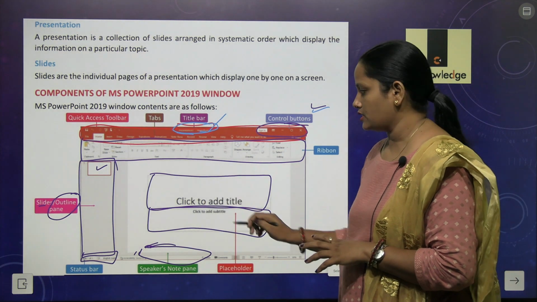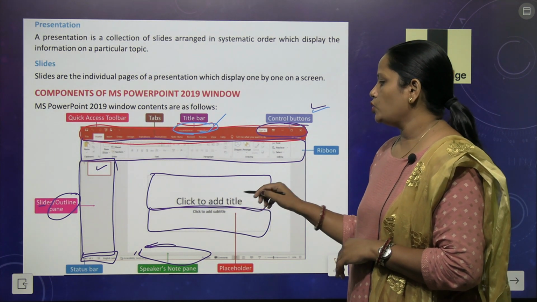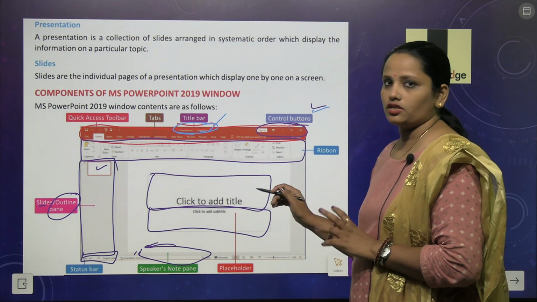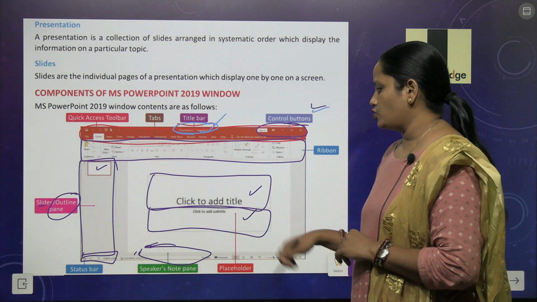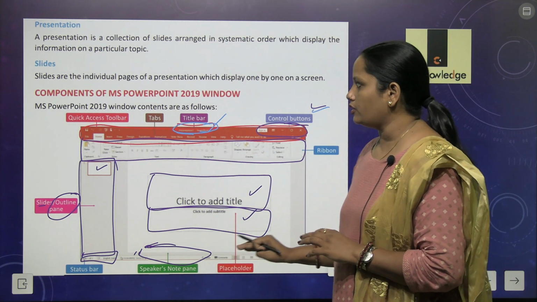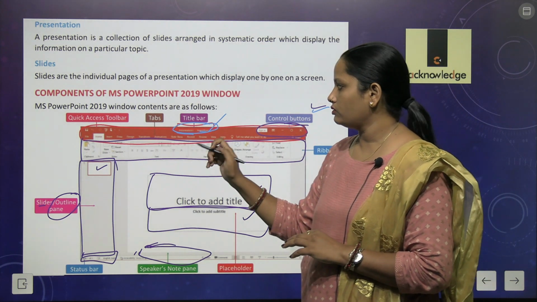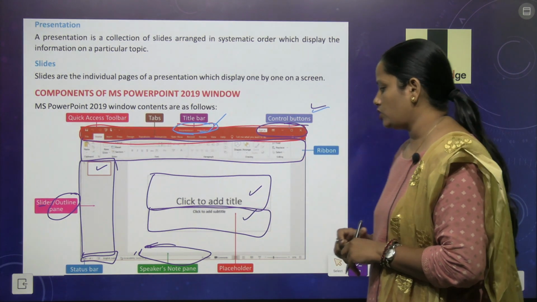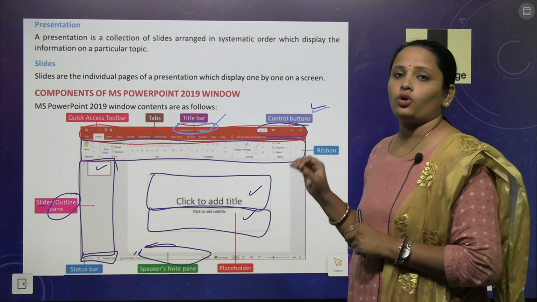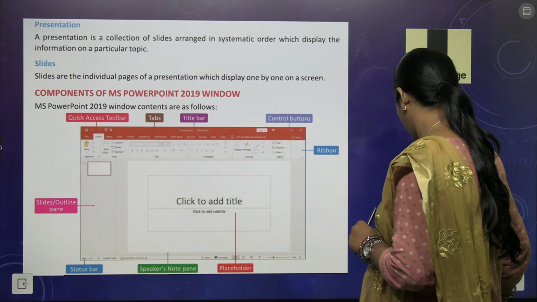We can add the text. Here we can see click to add title and click to add subtitle. We can add the title and the subtitle in these two. Okay. So these all were the different components of MS PowerPoint 2019. So now we are going to learn more about all these components.